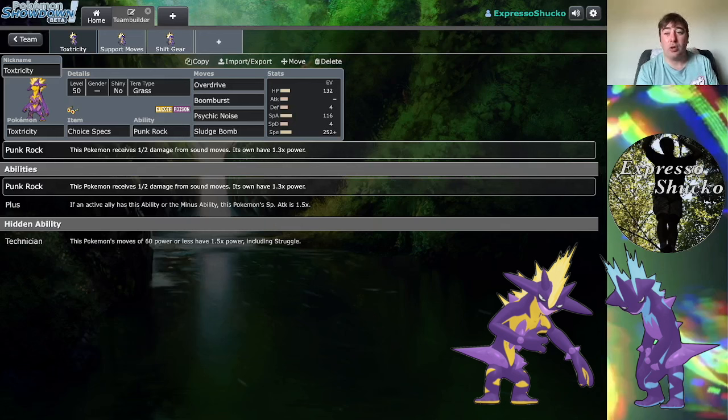Now, you don't really see a whole lot of plus and minus strategies out there, and usually when you do, they do tend to be relatively gimmicky, so they're not very consistent, but there are a few different moves that do rely around plus and minus, so you could potentially build something to have some fun to troll people with. Don't get me wrong, it is kind of funny, but you're probably going to be seeing either Technician or Punk Rock on Toxtricity, and specifically out of those 2, you're probably going to be seeing Punk Rock.